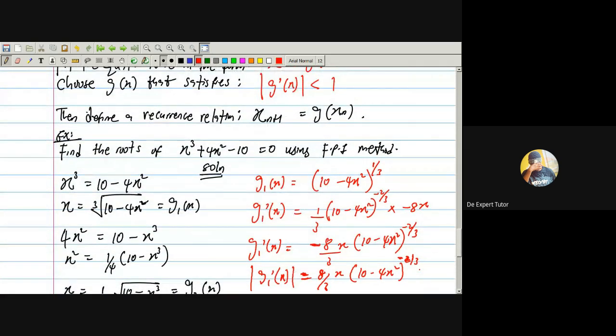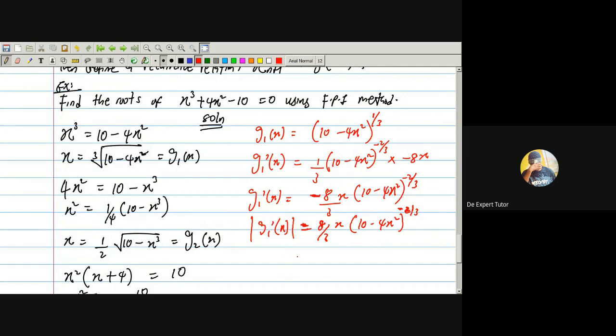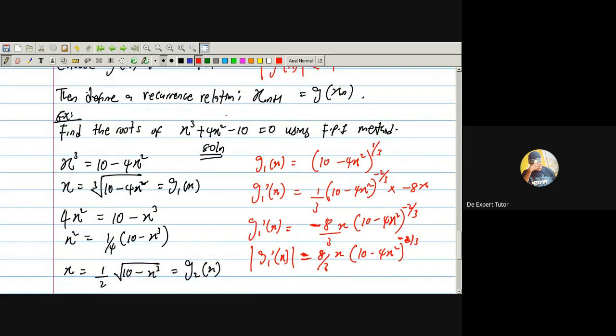Now, pay attention. Remember, I want to do something. We have to substitute one x value here. How do you know the x to substitute? Remember, I have to do a particular work in here. Hold on. Let us check f of 1, just like we did in our bisection method. I want to know where the root lies here. My f of x is x cubed plus 4x squared minus 10. Remember that in the previous example, our root lay between 1 and 2.